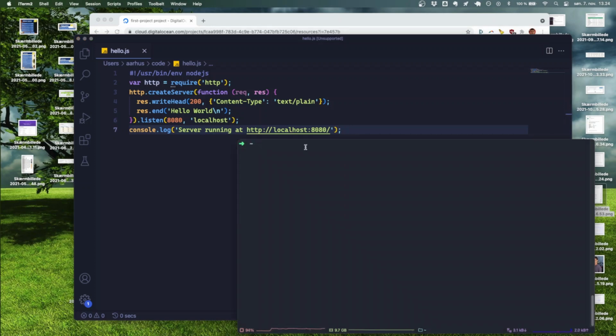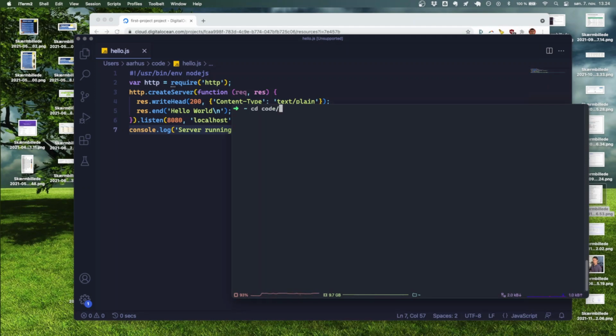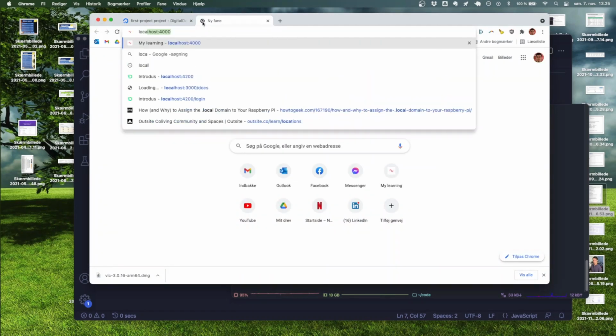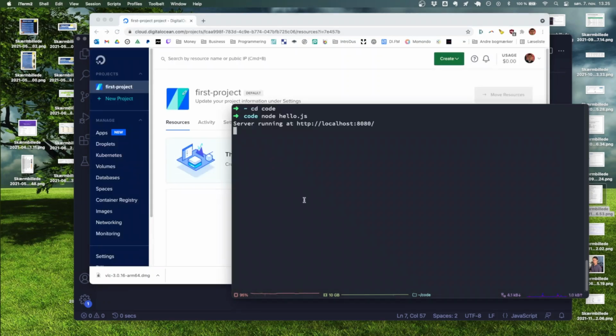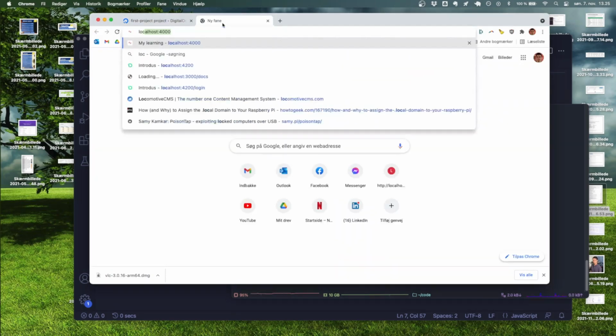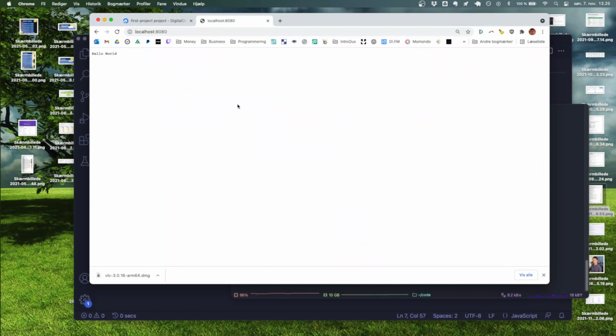So just to confirm that the code works, I've pulled up my terminal here and we can navigate to the code by going to, in my case, the folder code, and we simply run node and choose the file labeled hello.js. You'll see it says server running at HTTP localhost 8080, so let's go there and see what we can expect to find. As expected, when we navigate to localhost 8080, we'll see hello world printed. So the code is working as expected, and we can resume the course by creating a server and setting up to run remotely.